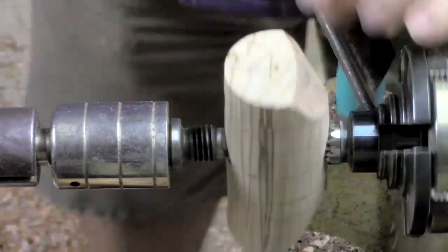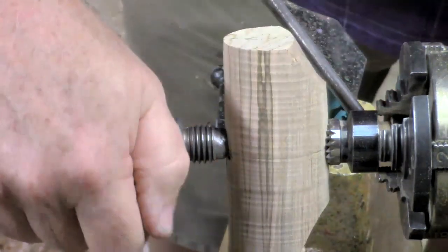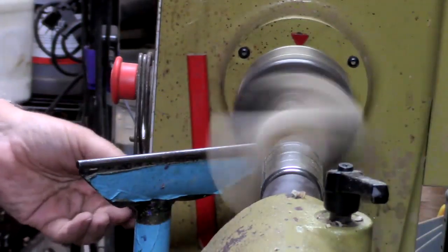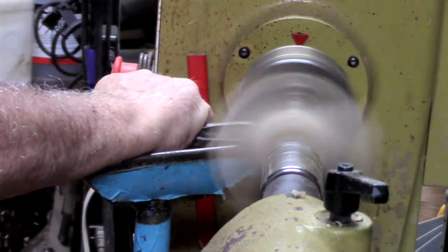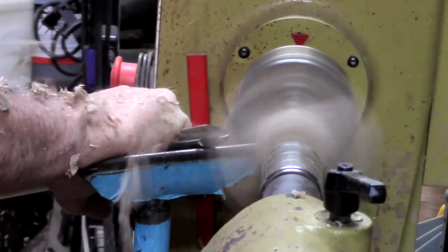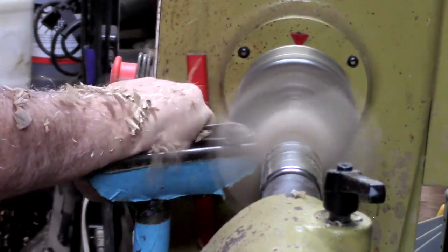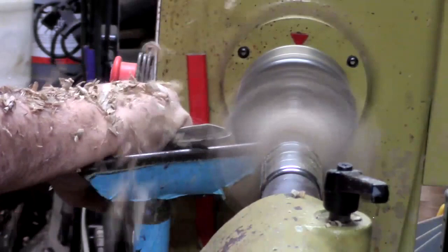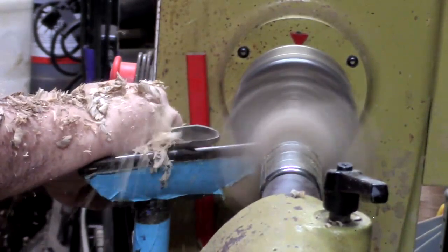Like I said, the bird's getting a free place to live, so it can't be too choosy. Move my tool rest in a little bit. Give it a spin. We're coming straight in at the top, and I'm actually riding my bevel. Yep, see those shavings? And I want to go all the way to the bottom of this, so I'm looking at my shadow line.